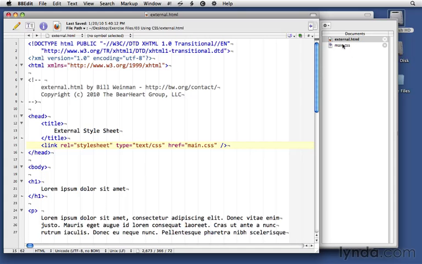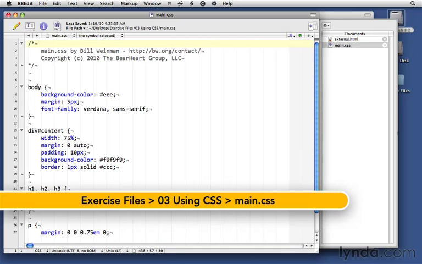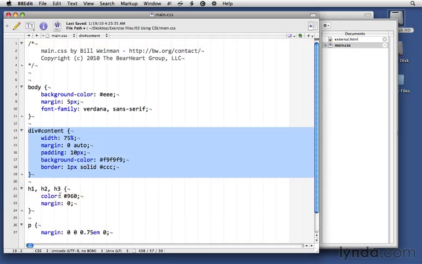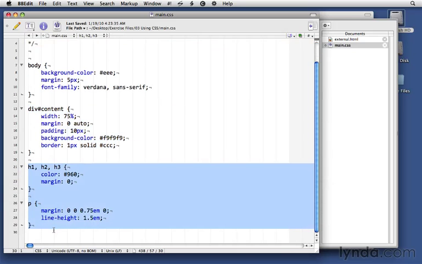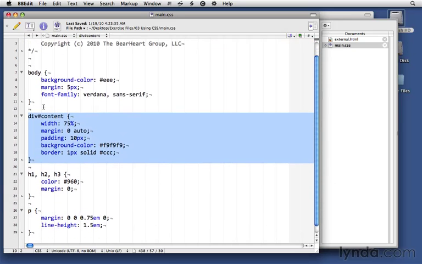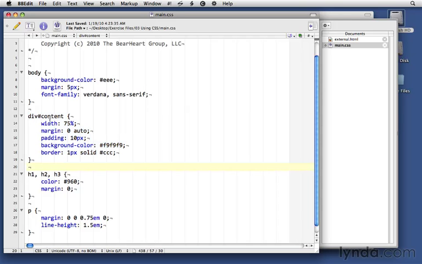Let's take a look at the style sheet, and we'll see that this body style got applied, but this div content did not get applied. And here these tags got applied, but this part here did not get applied because we haven't actually put that div in the document. So what this does is this creates a content box that's 75% of the width of the document. All these details will be explained in other parts of the course. But here we have this content box, we have the border, we have a slightly lighter background color, things like that. And so let's go ahead and make this happen.